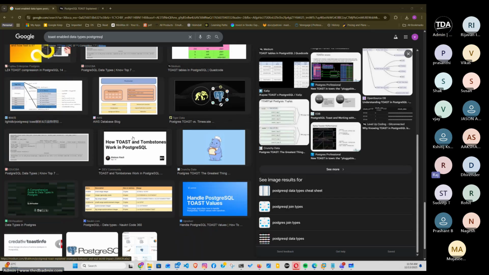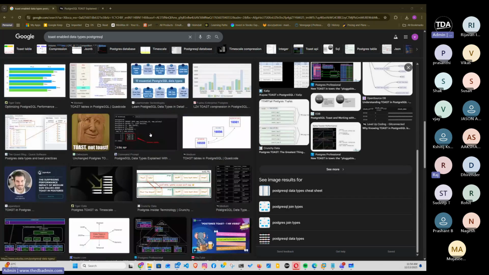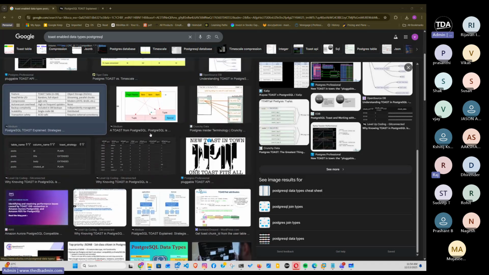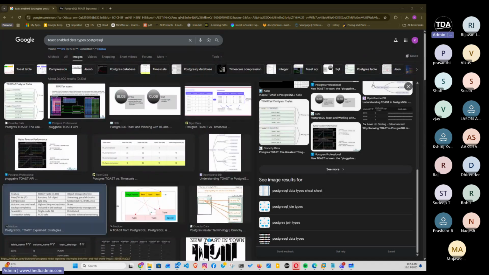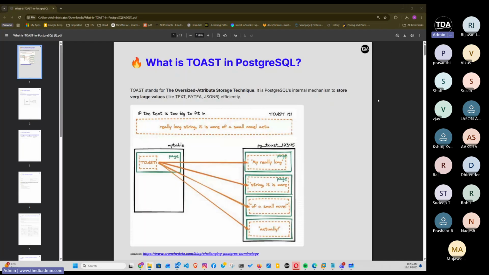So the question here is about the toast mechanism. Is this a Postgres internal mechanism? Yes, it is an internal mechanism. So how is the developer involved here? Developers sometimes use a lot of data types and end up creating a lot of toast tables. Toast tables are going to give you trouble when you are running the big vacuum process. If you have a lot of toast tables, your vacuuming might take a long time.